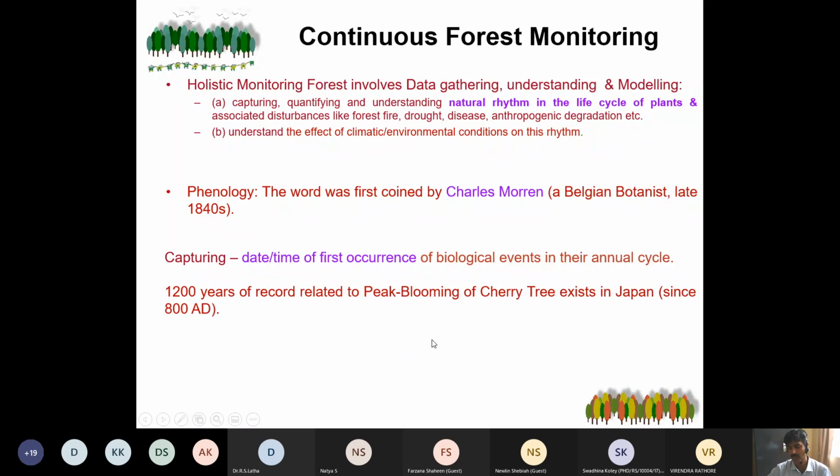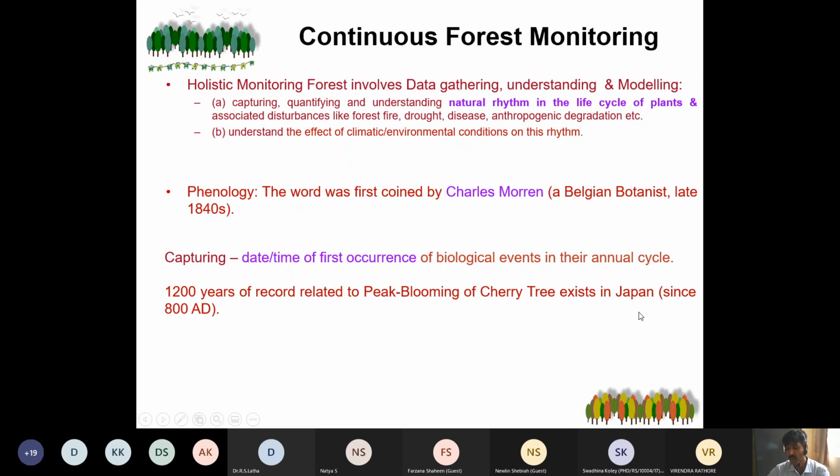For example, in Japan, many of you may be knowing that they celebrate the blooming of the cherry tree. When the cherry tree is fully bloomed, there is a national holiday. The people go on a picnic and they celebrate. And earlier it used to be only with the aristocratic families. They go and be with that bloomed cherry tree and they enjoy. They write poems. They do art. So this culture is very dominant in Japan.